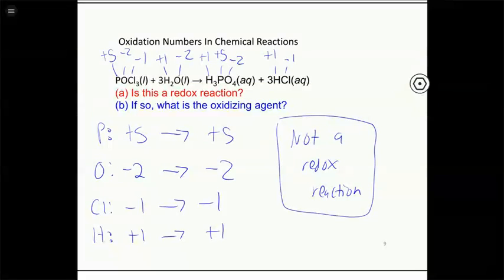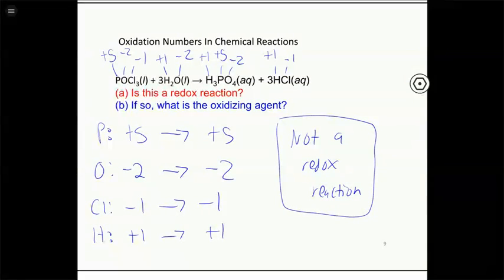And because of this, we don't even have to answer question B because there is no oxidizing agent if it's not a redox reaction. This one is not a very obvious case, but this is an example of an acid-base reaction. So it's not the type of acid-base reaction that you're going to be expected to be familiar with, but it is also classified as that. Pretty much every chemical reaction is classified as precipitation, acid-base, or redox. This is clearly not a redox reaction. It's not a precipitation reaction because it doesn't involve ionic compounds, so really by default it's an acid-base reaction, even though it's not the most obvious one for the type that we talked about last time.